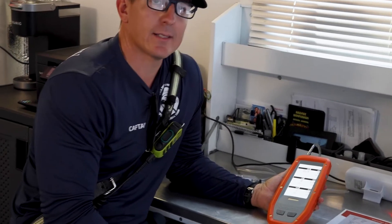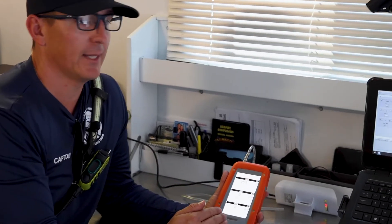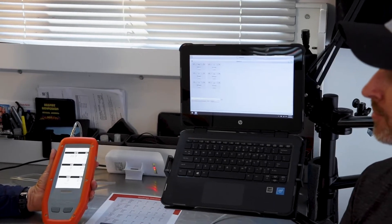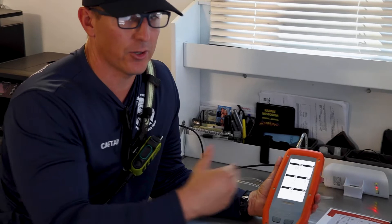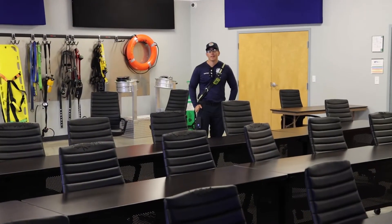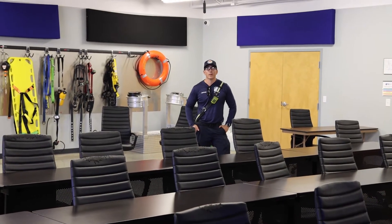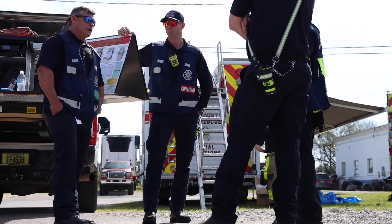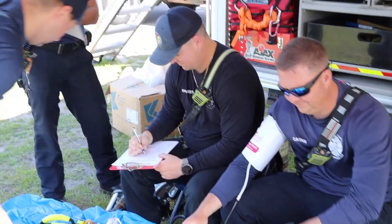This was really our first training scenario using HazSim. Normally what we would do is just use our multi-ray and have somebody behind us in our ear or a little play card telling us what our readings are. But now with HazSim, we were able to give our entry team the meter and remotely change the parts per million depending on what they did. As they got closer to the building, we increased the parts per million. As they mitigated the issue and ventilation efforts were working, we lowered the numbers. It really helps us understand our meters and see what we're doing. We're still here at Safety Solutions — we used this big conference room before our scenario to brief the crews, and afterwards it was nice to come in, cool off in the AC, and debrief the training scenario: see what we could do differently next time, what happened, what went wrong, and how we can improve.